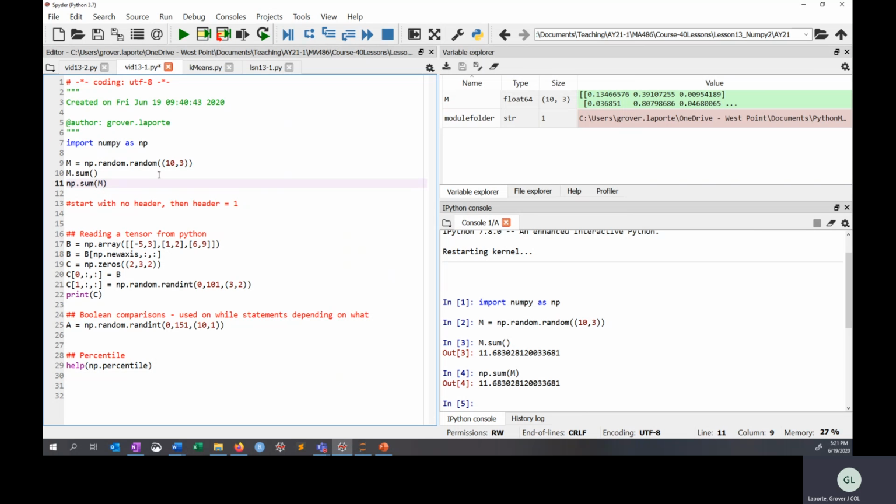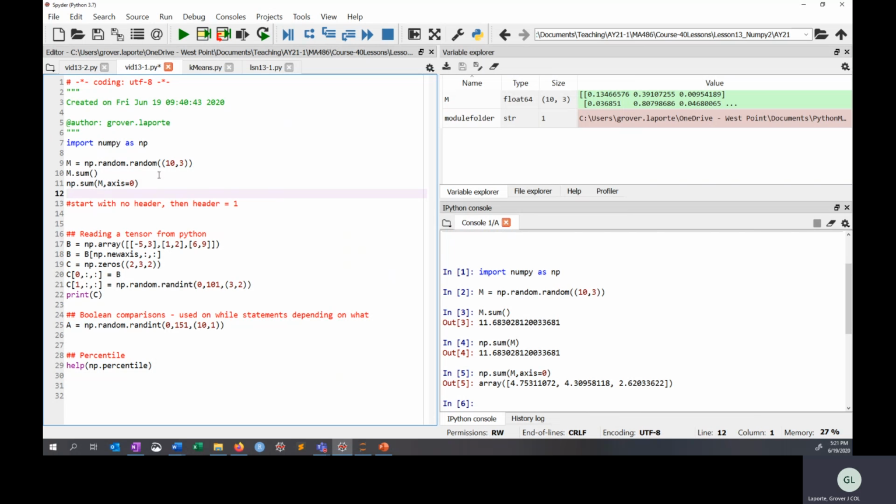And then you can say, well, you know what? I want you to look down the axes, so different axes. If you looked down axis 0, think of that as looking down the rows. That means we're going to have a column, so for every column, you're going to have a sum. So we're going to say axis equals 0. I hope this works. I haven't done this one. Yes. Okay.